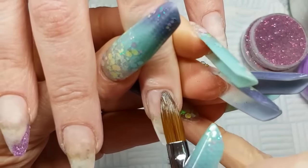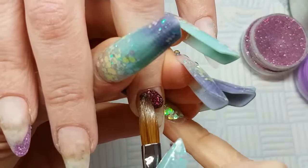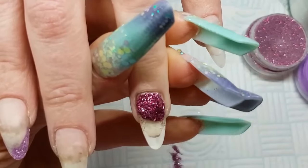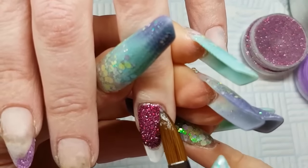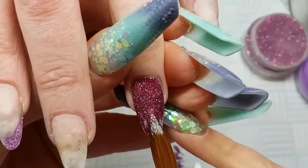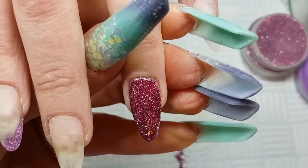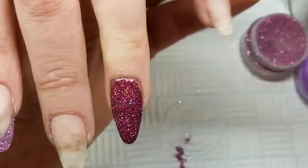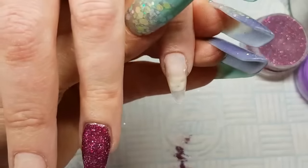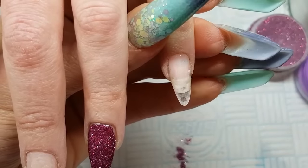So first of all, I'm just coming in with a thin layer of clear acrylic. And then coming in with the Cherry Fizz, and I'm just creating a thin base layer. So I'm almost painting with this just to make a thin layer of that colour. And then I'm just leaving that to set, and then I'm going back to the pinky. There is a reason I have started with the ring finger. All will become clear. And then I'm coming in with another clear base.